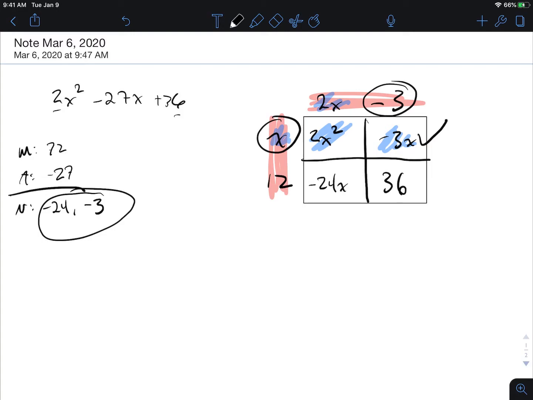Then I'm like, okay, let's go to the next one. 2x multiplied by 12 would give me positive 24x, right? Which wouldn't be useful because I need it to be minus 24x. But if I make the 12 negative, then it makes it negative 24x. Is that okay? Okay. And the 12 has to be a negative or else the 36 won't be a... Yeah, exactly. So you do this, worry about the signs after, right? So also, that's good, Aiden. Now we say negative 3 multiplied by negative 12 is positive 36.